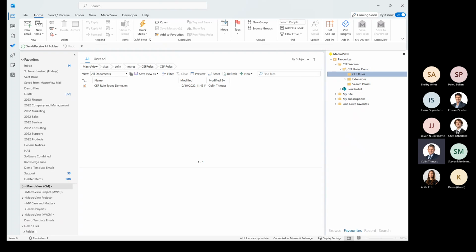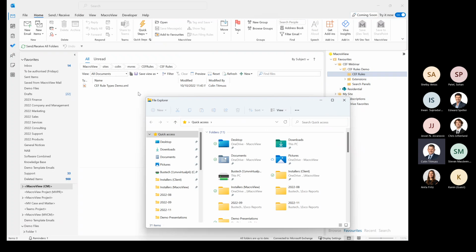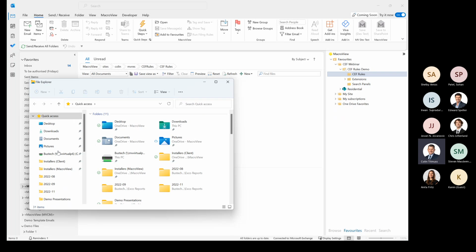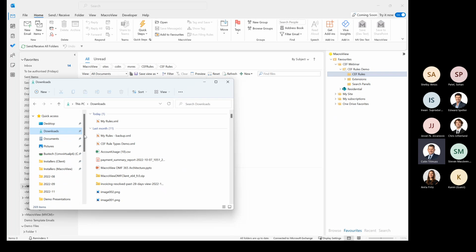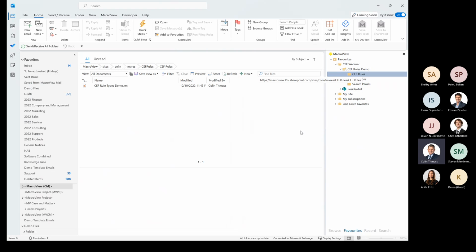What I'm going to do now is just drag and drop that file. There's the My Rules file I just saved. I'm going to drag and drop that up into here. And if I was testing this, it's a good practice to use a different file name. Once you're happy with all these rules, you could override the one that everyone's using to deploy them to everyone else. So I've now uploaded that file.